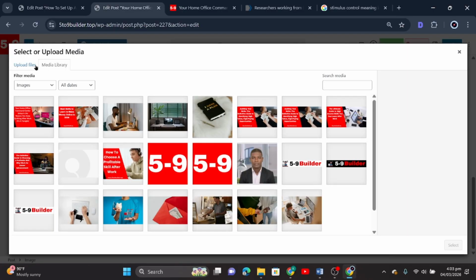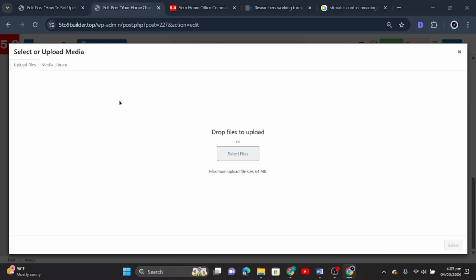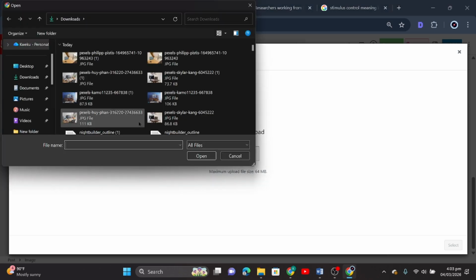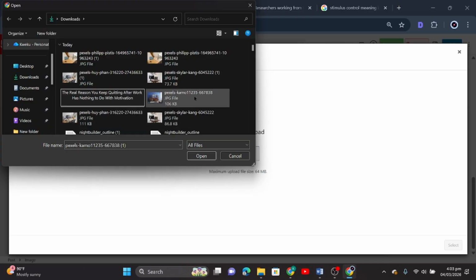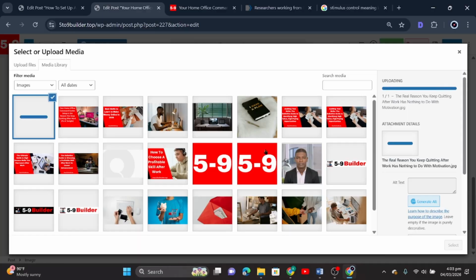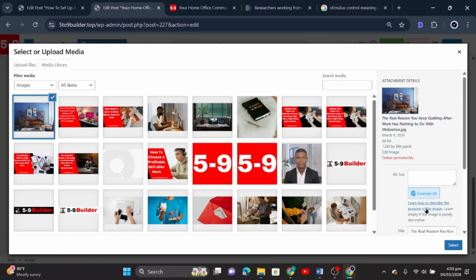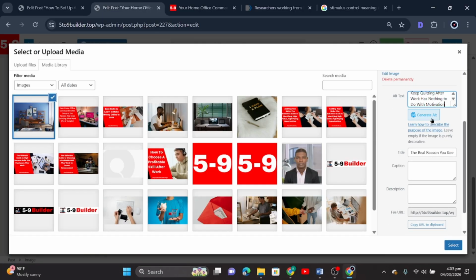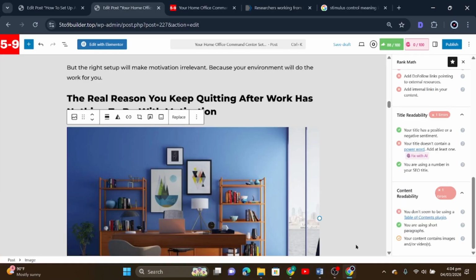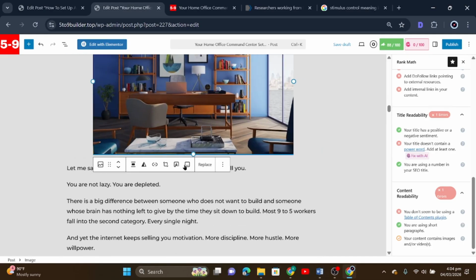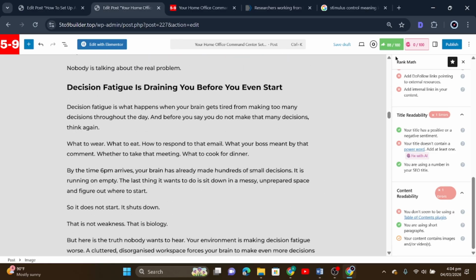So I go to upload. I pick this, I rename it, and then I rename this alt text. Always make sure the alt text is the title of the image, you put the same thing here, and probably the same thing as a description, because this is also an SEO parameter. Okay, so now we put this one here, as you can see. We just move it a little bit. Then now we are at 88.